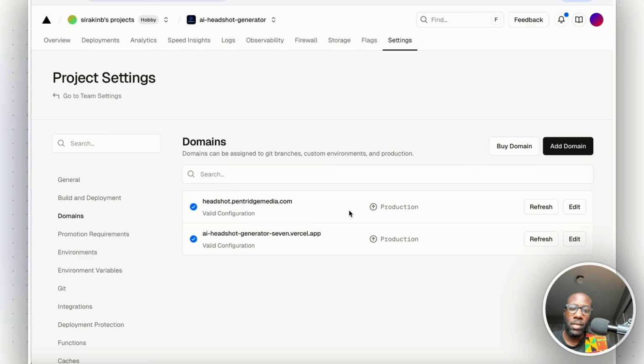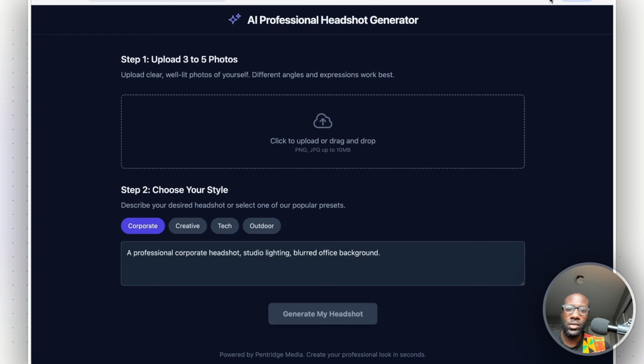And when you click add domain, you're provided with the information that you need to take to your domain host, which my domain is hosted on squarespace.com. And you add a new item to the DNS records, and I added headshot for headshot.pentridgemedia.com. And so that was the final step to then deploying this web app.